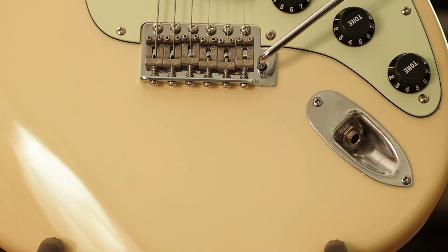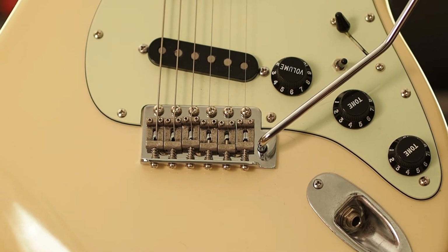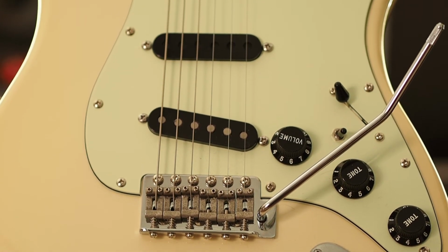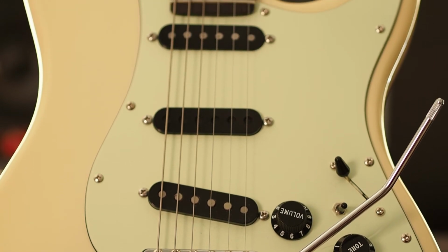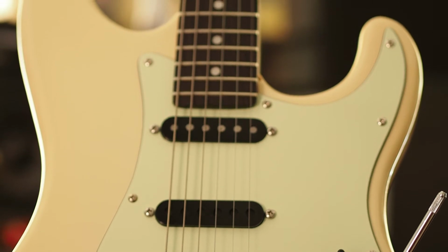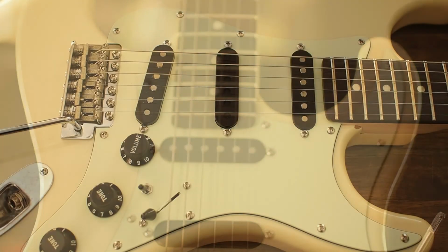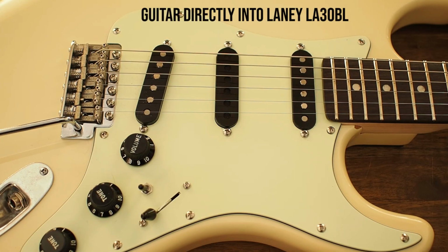The pickups come with Alnico 5 rods with a special magnet design. These magnets are extra tall and come with a flat shape with slightly lowered high and low E string magnets for optimal balancing. In the demo, the set is wired with a 3-way pickup switch and a small switch to configure the dummy coil.